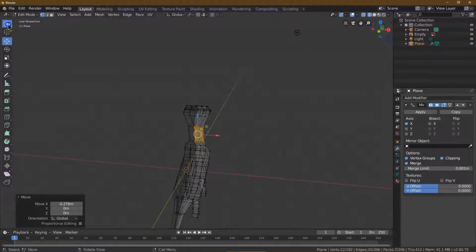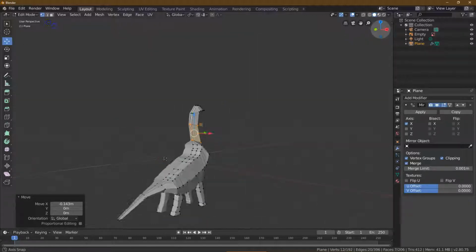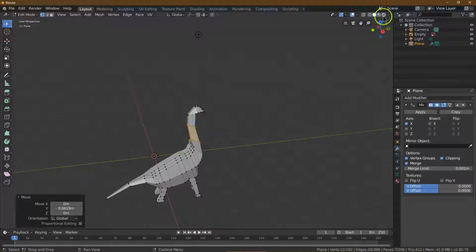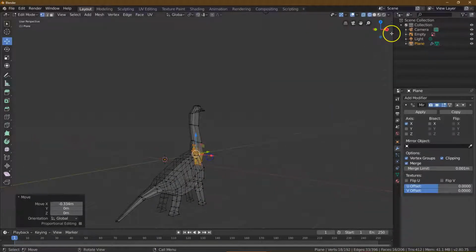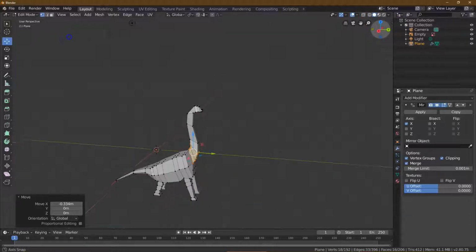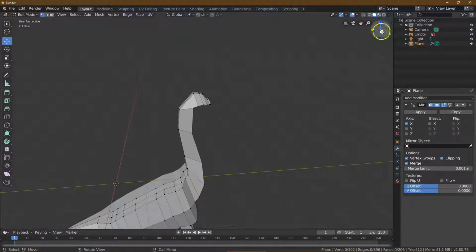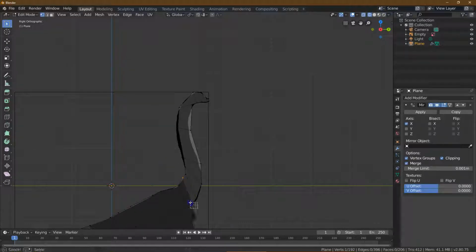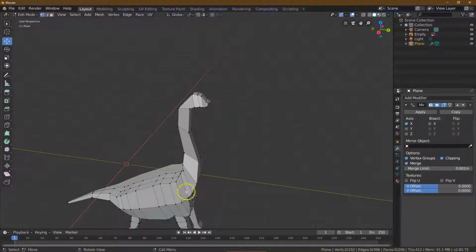Push. Now I'm going to hold shift. All right.